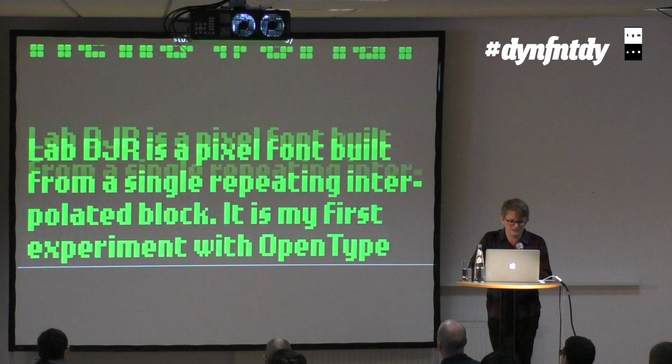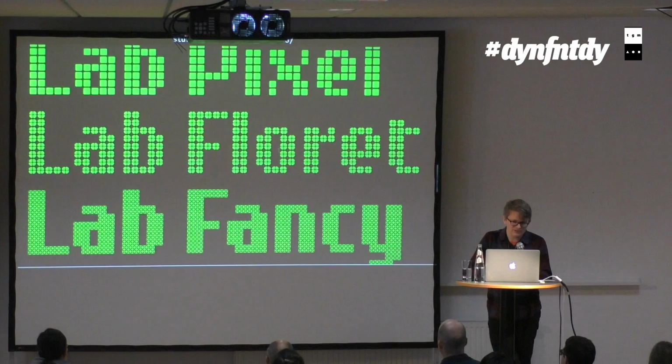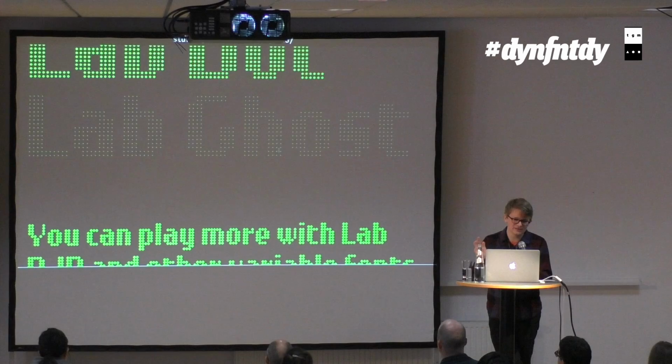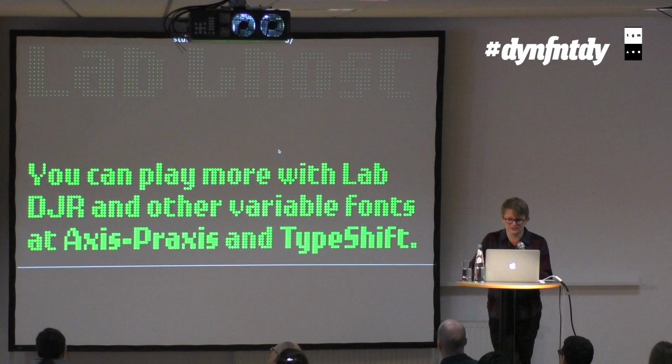My friend David Jonathan Ross, again, made this cool kind of pixel-based variable font. So these are all variable fonts in here based on the same font. He just changes the setting for how round it is or how big the blocks are or how they're segmented. So I really like this, this is the kind of stuff that would be trickier to do with a traditional interpolation concept, but it's nice that he can do this kind of experimental stuff.